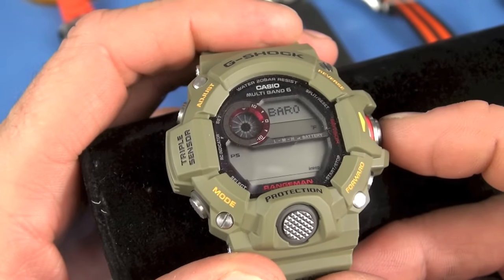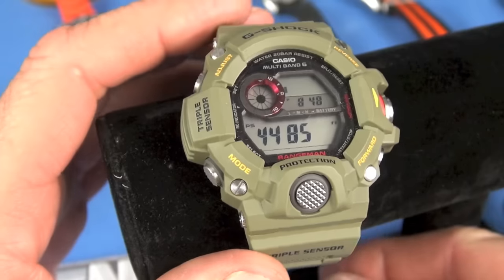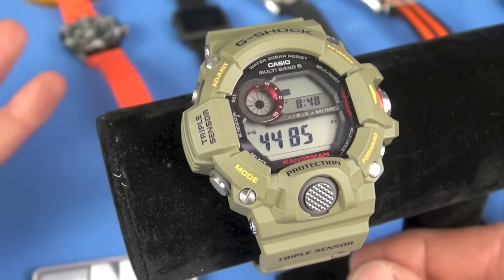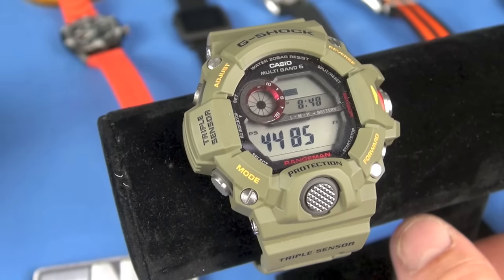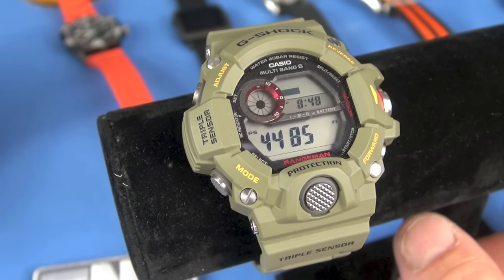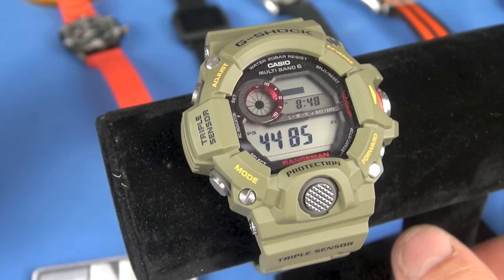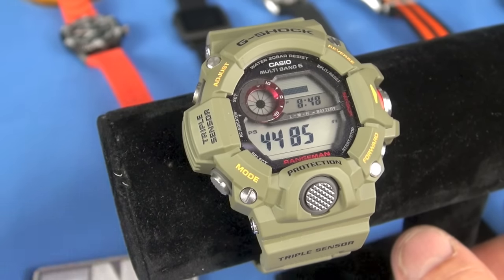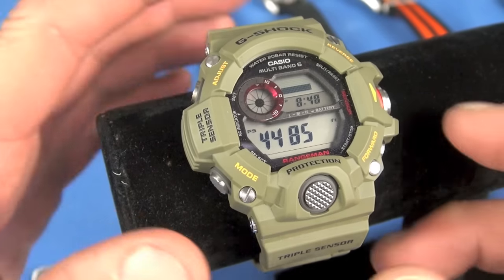Into the altimeter: like a lot of altimeter functions, it's hit or miss. This one has actually been very good on calibration checks — on motorcycle rides to the top of mountains and aircraft pressurization checks, it's been within plus or minus 75 feet. The dial graph shows pressure differentials; you can read about that in the manual.